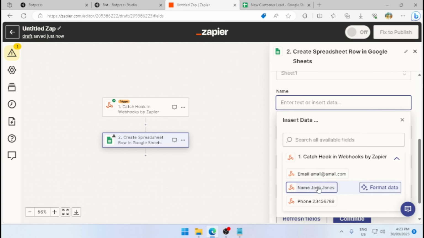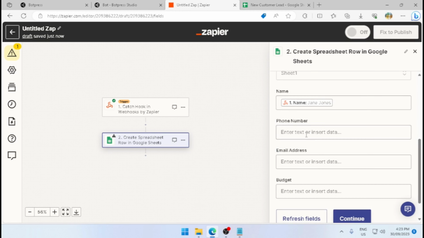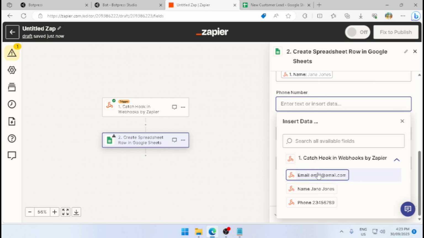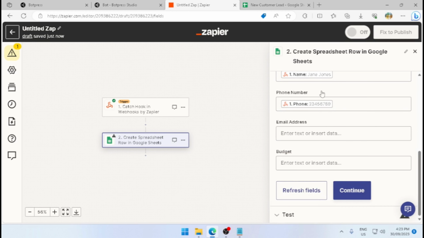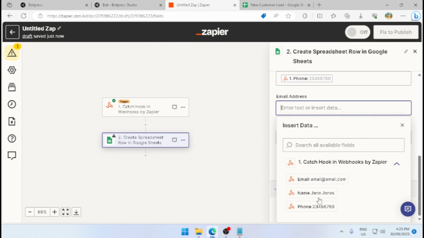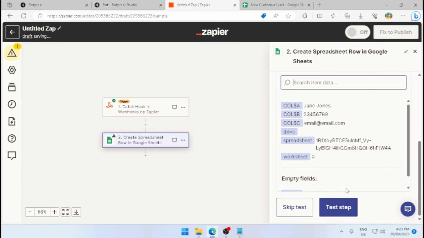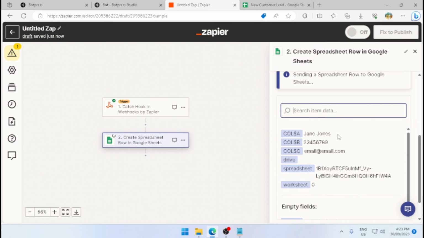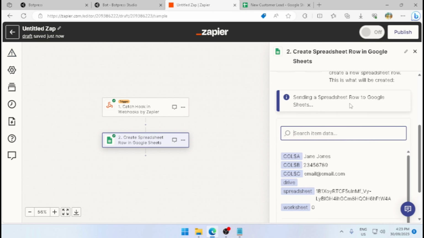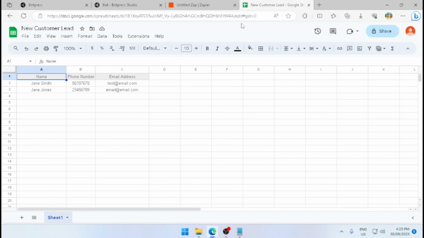Here you enter in your name that you captured through Botpress. I will just test that. Sending to, so as you can see, it just popped up just here.